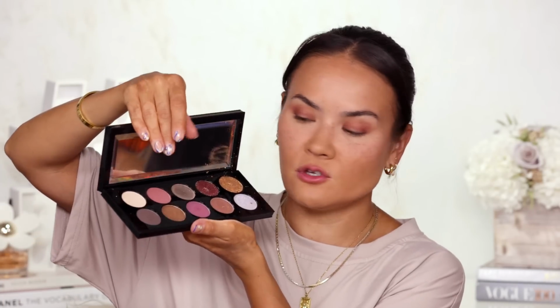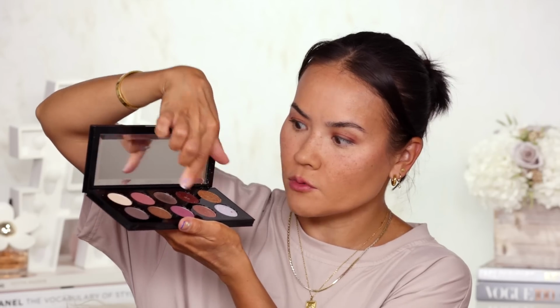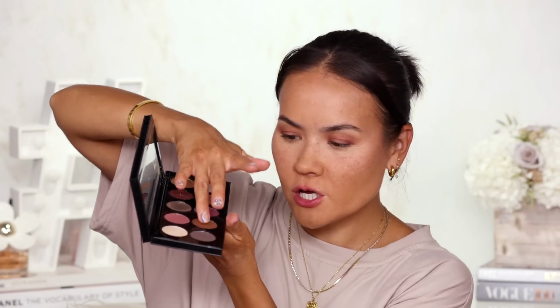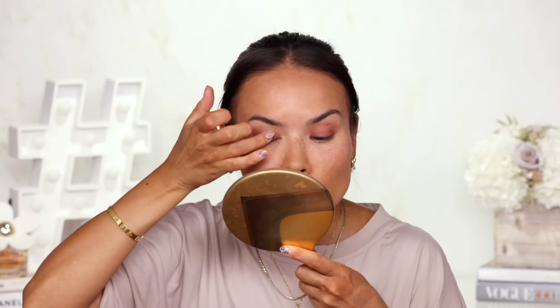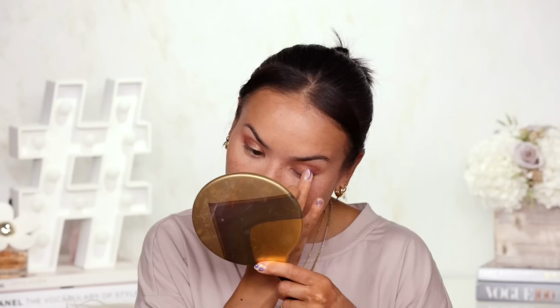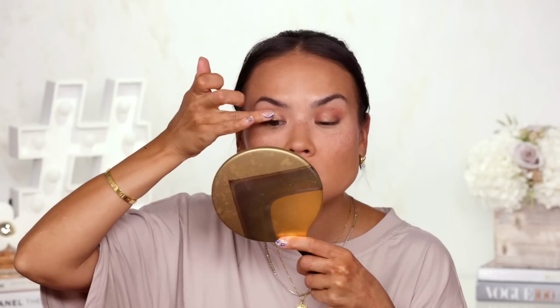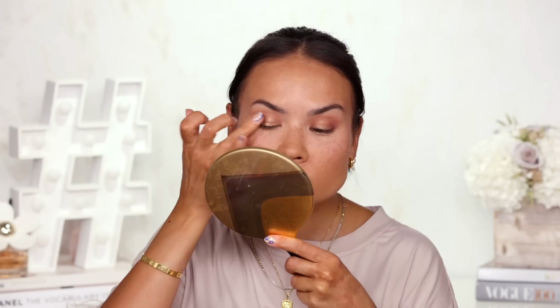Just like that. I'm gonna dip my finger into any one of these shades. I can go for one of these satin metallics, or I can go for something more dramatic, let's say for night. I'm gonna go into this bronzy shade, dip my finger into it, stamp right to the center, and kind of blend over the lid. Boom, center, blend over the lid. Super duper easy, but looks like you actually put a lot of effort into your look. Just because there's dimension, there's color, there's different textures.